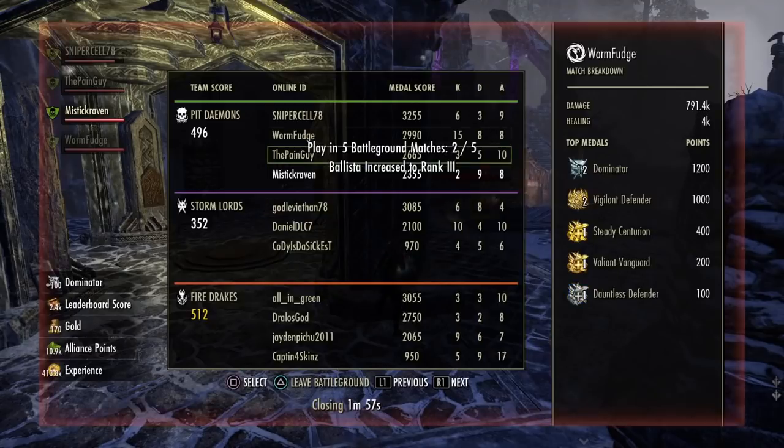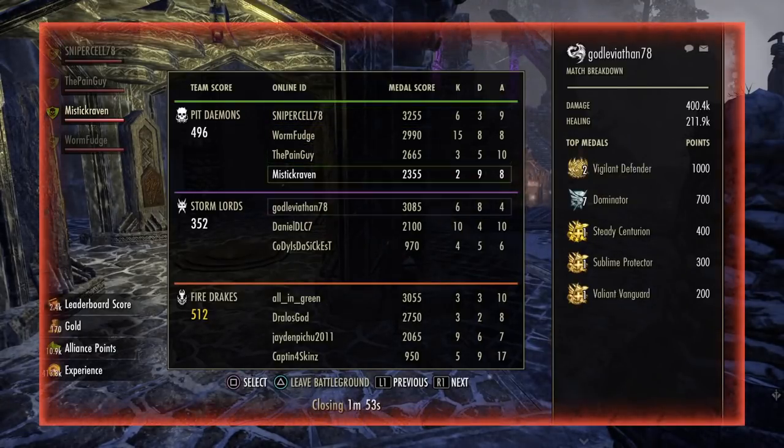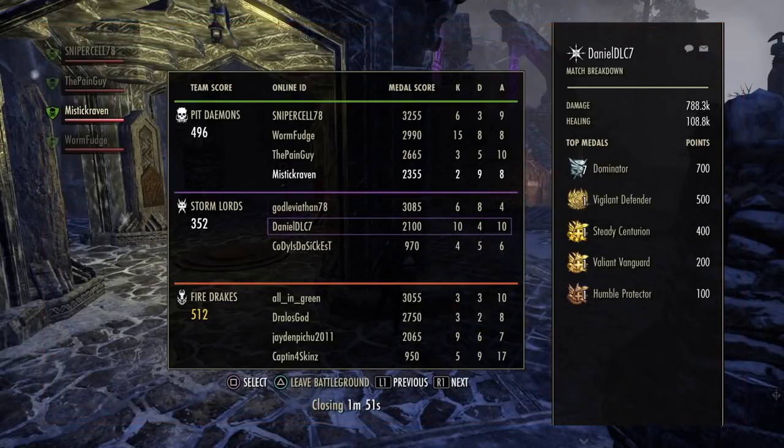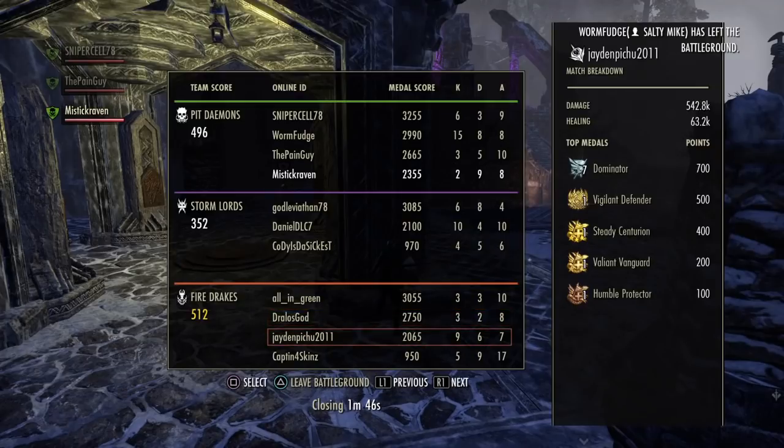GG. 432. A worm got 791. Sork, it's pretty good. God only got 400. This dude 788. That's pretty good. 5-2, 5-4.